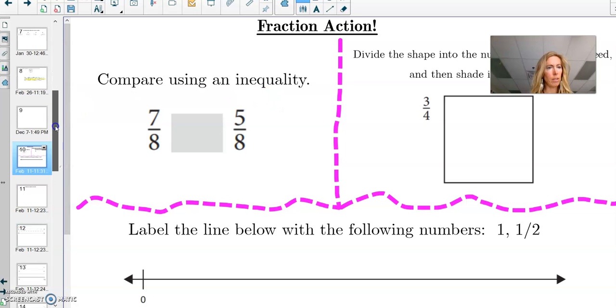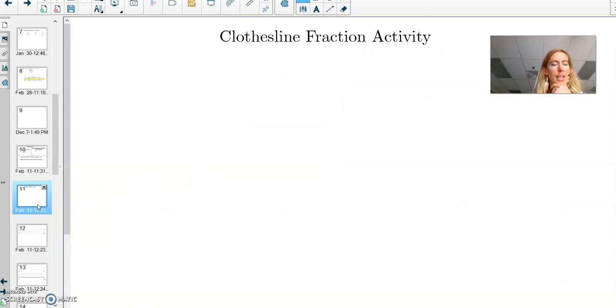Then if you go to day 3, you'll finally see some warm-ups that all deal with fractions. So maybe you're like, no, I want to warm up with the mass, length, and volume spinner, and I want to just do an exploration. I just want to keep that going every day. Then do it. This is here for you if you want it. And then you're going to do that clothesline fraction activity where you're hanging up those cards, and you can read through the notes on which ones you're supposed to do on day 1.